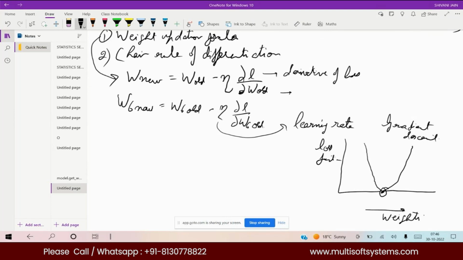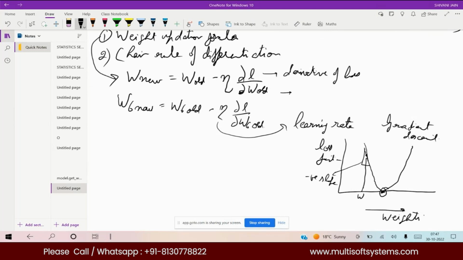So I have to minimize my loss. How, when will my loss be minimized? When I reach this point, because on my y-axis I have the loss function. So I have to minimize this, right? Let's suppose your weight value is this one. Currently, your weight value is this. So you will check the slope of your weight. What is the slope here? The slope is a negative slope, right?